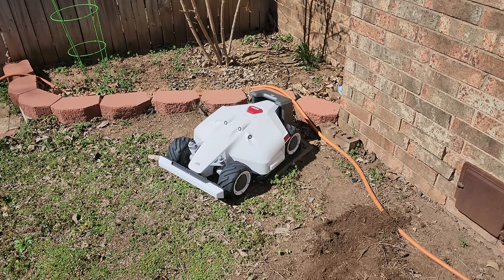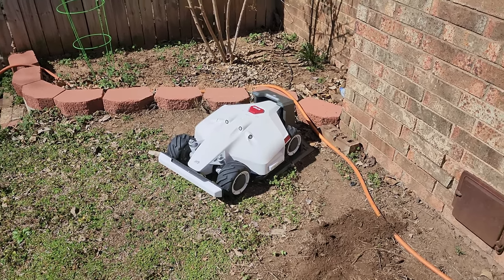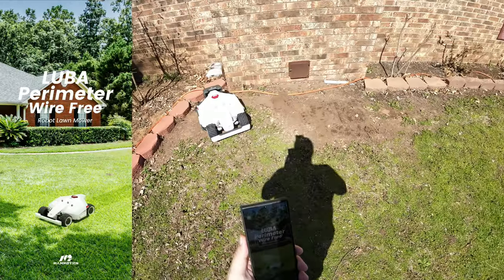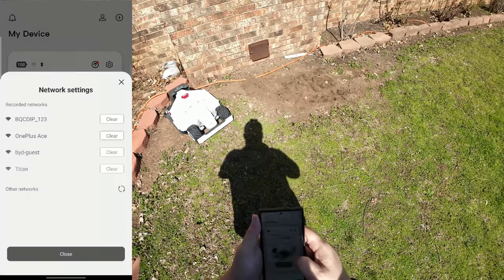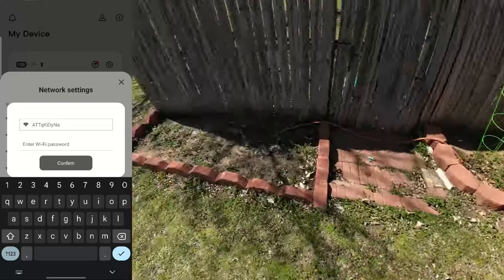Now we're going to go into the app and I'm going to show you everything I do to get it set up to mow the yard here. Okay, so here we are in the Luba app. So we're going to go to network settings and we got to put the password in here. Crap.